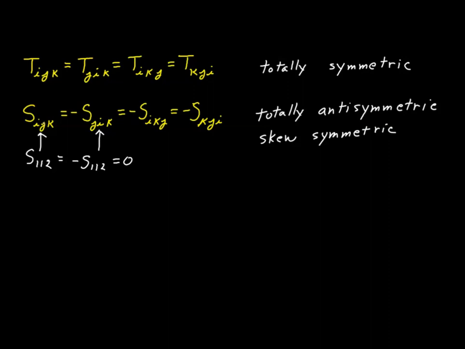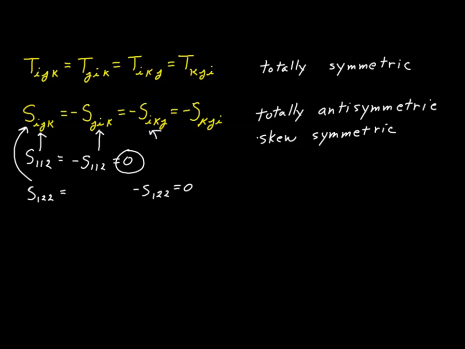Well, let's try something now where j and k are equal, like S122. If we model it after this, and then we go over to this expression over here, we're going to have negative S, 1, and j and k are both 2. So we'd have this. Again, the only way this could be true is if they're both equal to 0. And you'll find this to be true: anytime we have a duplicate index in any position, the value of the expression has got to be 0 because of the anti-symmetric relationship.